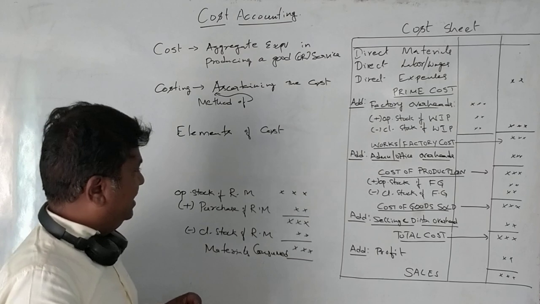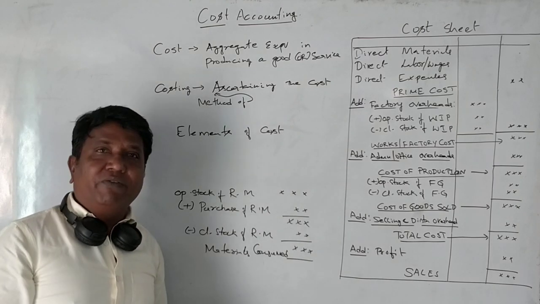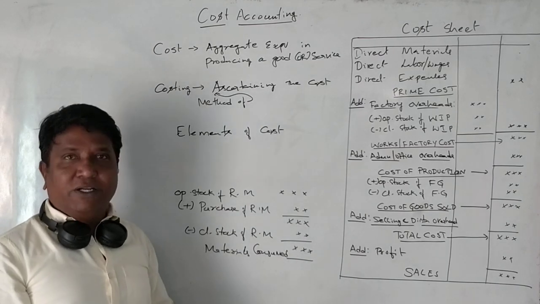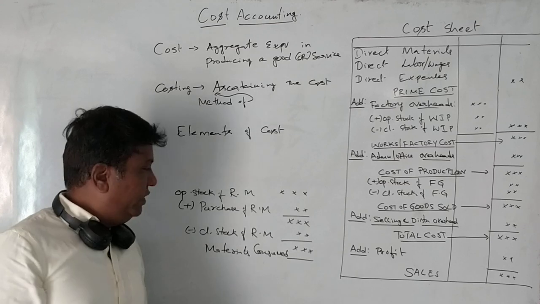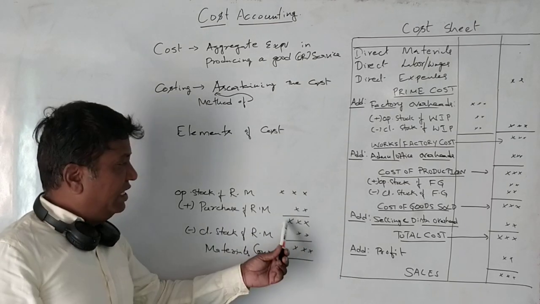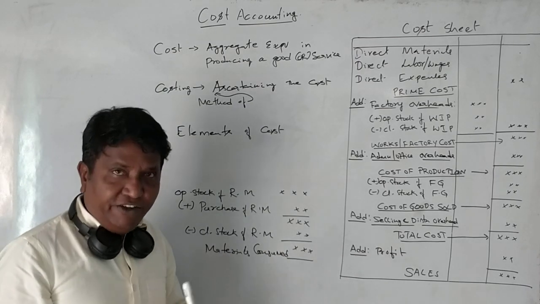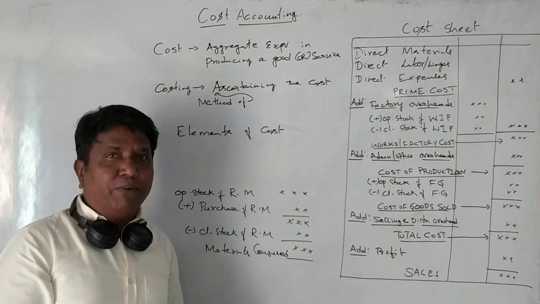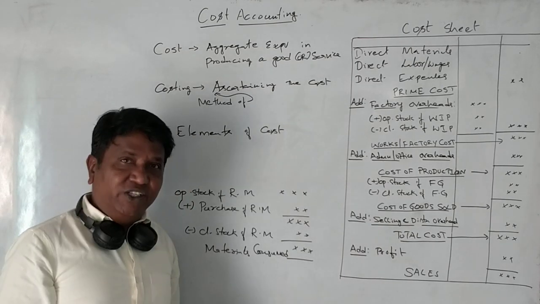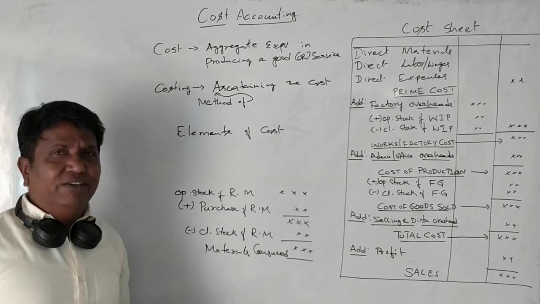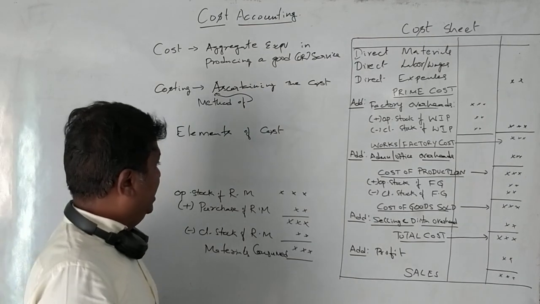See guys, very simply, if direct material is not given in the question, definitely you will be provided opening stock, closing stock and purchase of materials. We have so much raw material as opening stock at the beginning of the year, and during the year we have purchased so much material. So totally we had this much. And at the end of the year, if you find some material in the godown, definitely the remaining material you might have used in the production, and whatever the total expenses for that material, that is called materials consumed. Okay. So with this, we will go to small questions and how to find out.